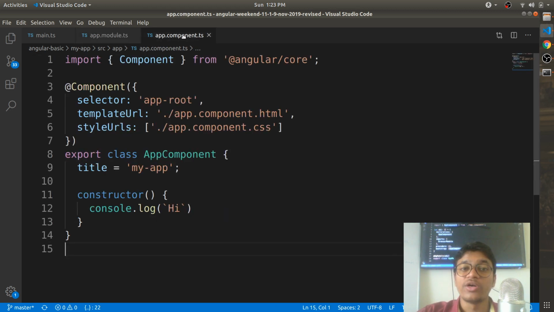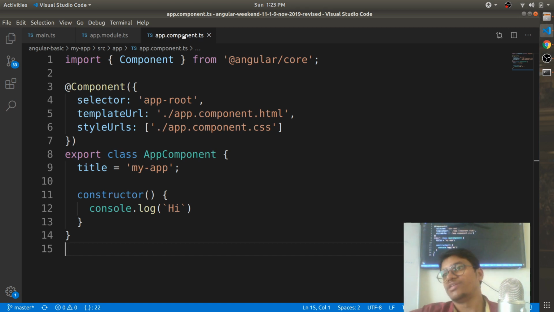An app component may have other components that we have seen. So main index.html, main.ts, app module.ts, app component.ts, and then the hierarchy is maintained.